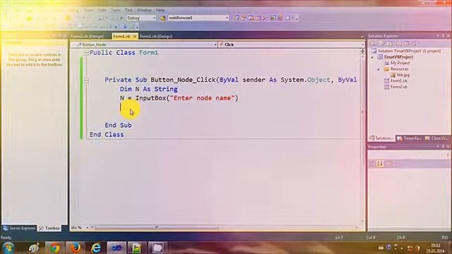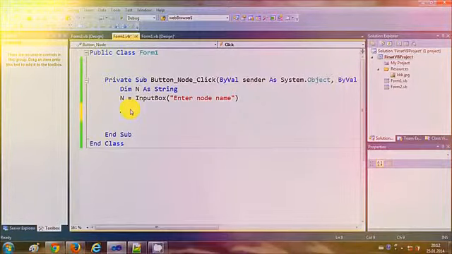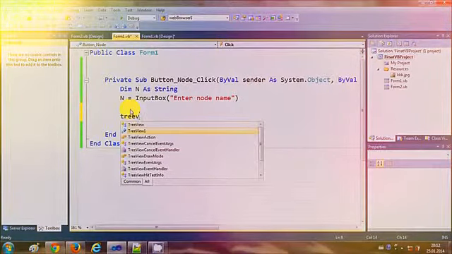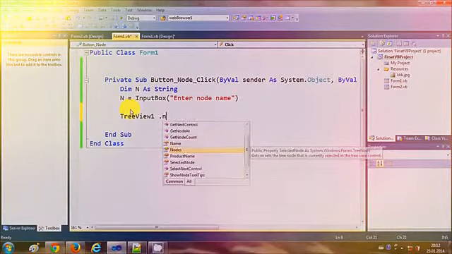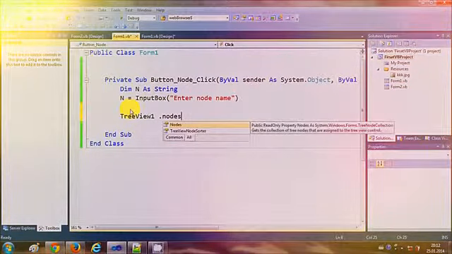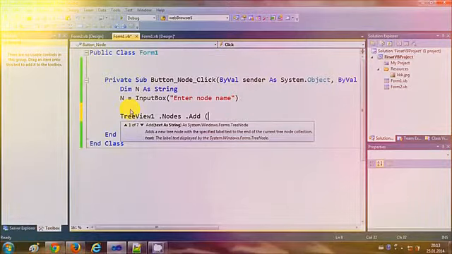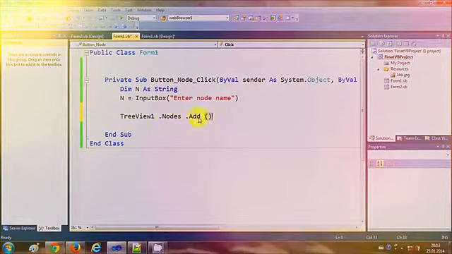Now to add a node to a tree, we will first write the name of our tree view, which is tree view 1, dot nodes, because we are adding the nodes, dot add. There are two arguments which this add takes.